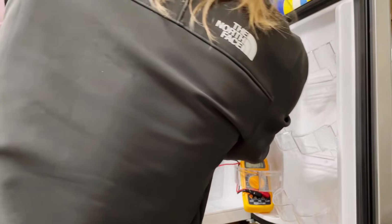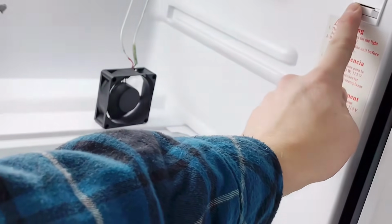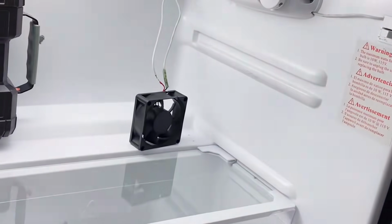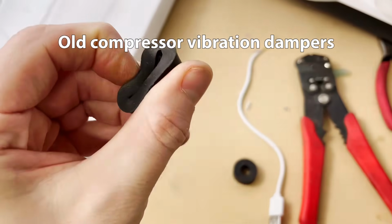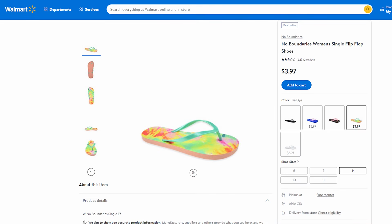Anyway, my setup is all done with the wiring. It powers the fan when the door is closed and cuts power when the door is open. Next is probably the most scary part, which is mounting the fan. You'll want some long, sharp screws and also some rubber or foam spacers to put between the fan and the fridge. You could even cut up some $1 foam flip-flops.